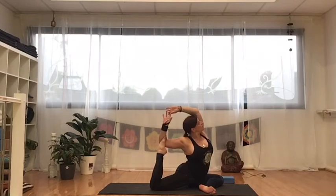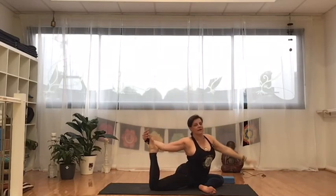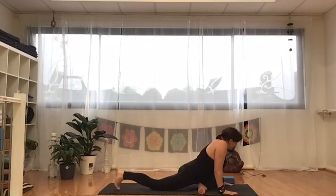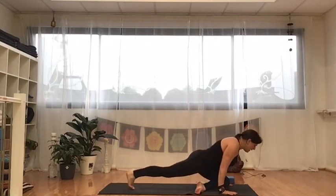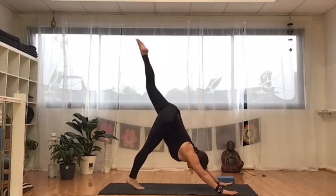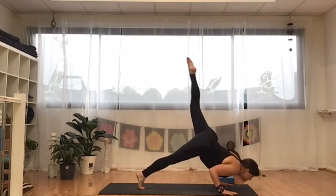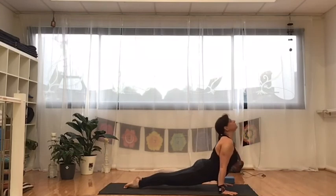Stay present in the shape. Try not hang out in any of the joints. When you're ready, releasing your front hand down. Mindfully release your foot down. Come back to your downward facing dog. And perhaps there's an opportunity for you to flow through Chaturanga. Maybe you wish to stay in your downward facing dog.